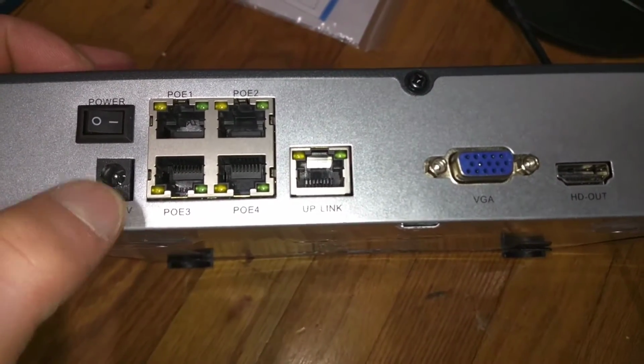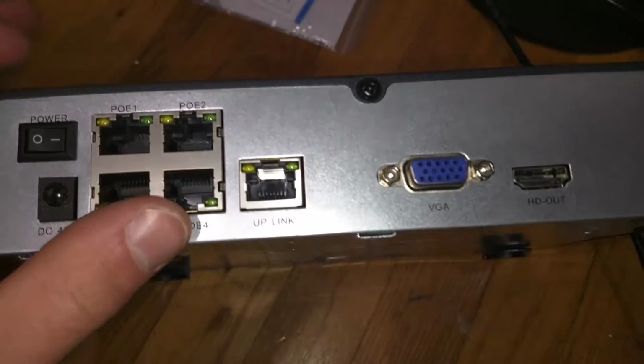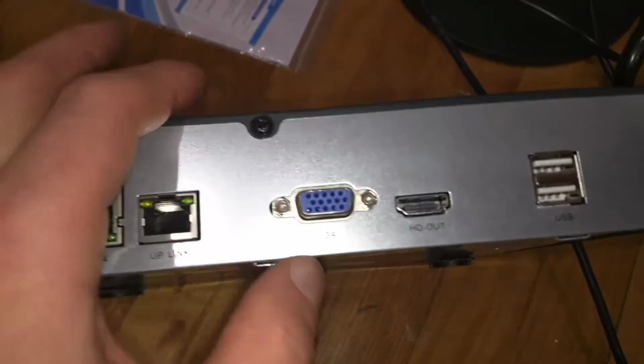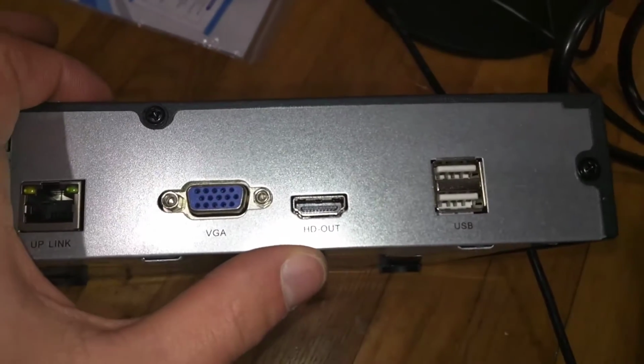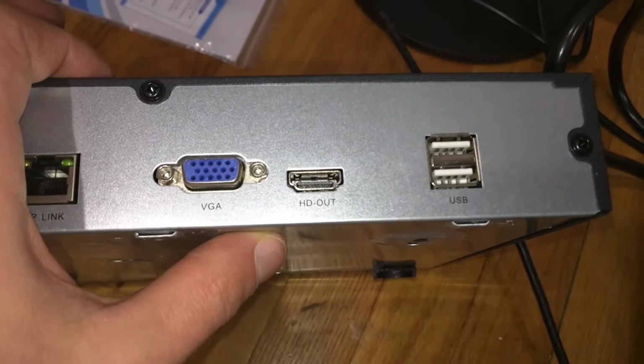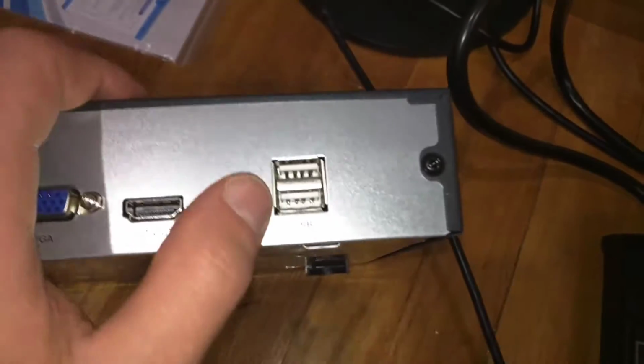Here's for plugging in the power. Here's for your 4 cameras. This is for your Ethernet connection to connect to your router. This is for VGA or HDMI. You can use either one to connect the monitor for viewing the cameras. And here are USB ports.